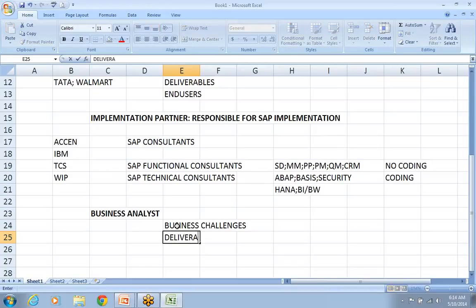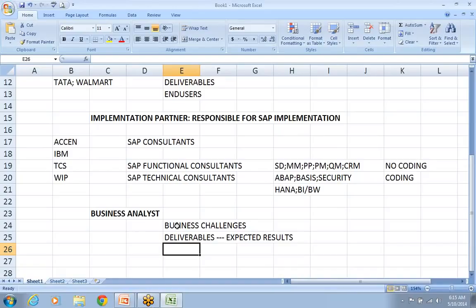You may see a lot of companies saying there were no proper inventory management activities carried out, and for that they want a better solution. So first, you need to understand what exactly the client is trying to say: what the business challenges are and what deliverables he is looking for. Deliverables are nothing but the expected results. All this information will be provided and we need to make notes of it.